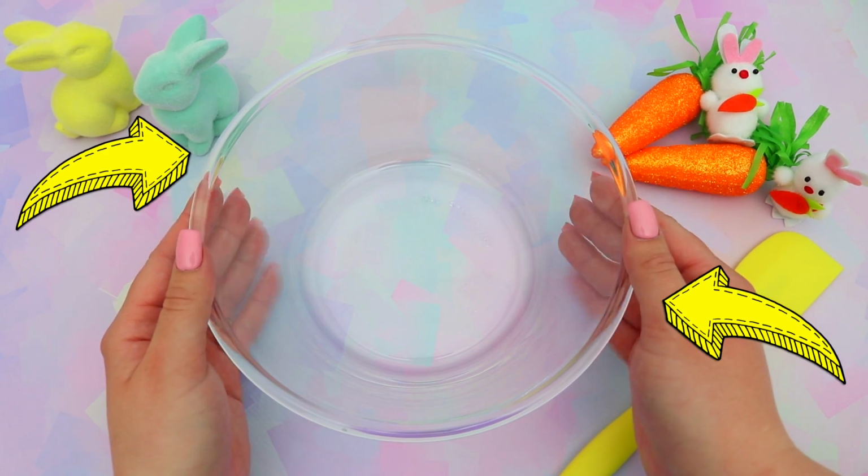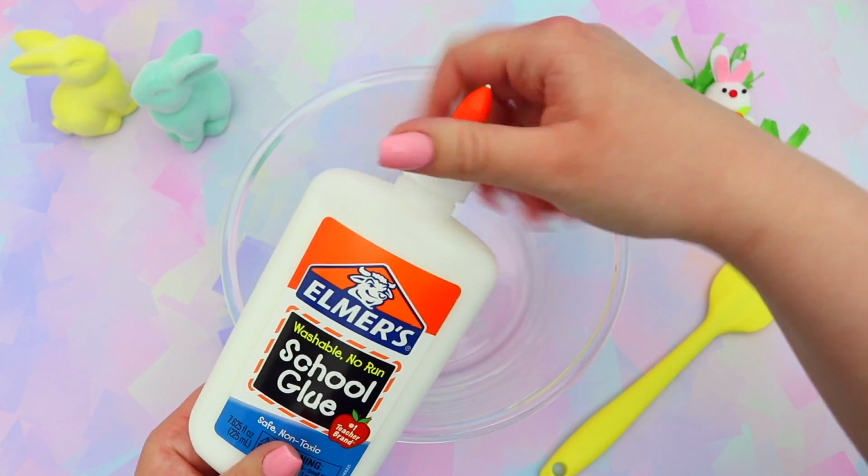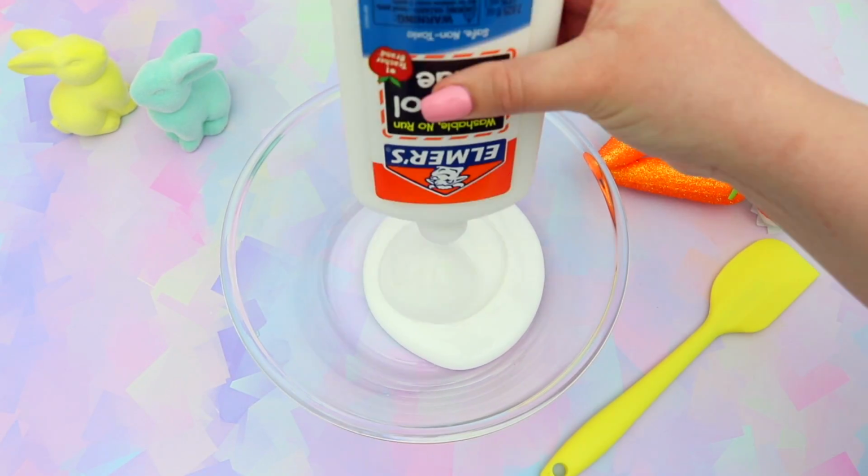So the first thing you're going to need is a bowl, and then to this bowl we are going to need to add some PVA school glue. So I just added a bottle of glue.